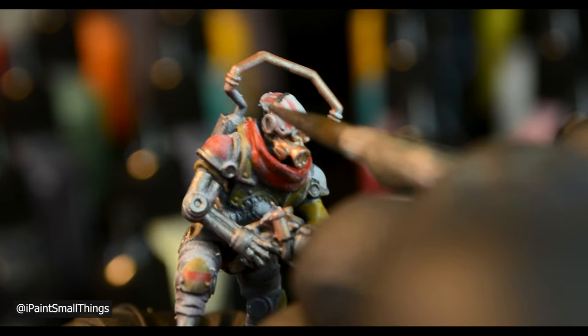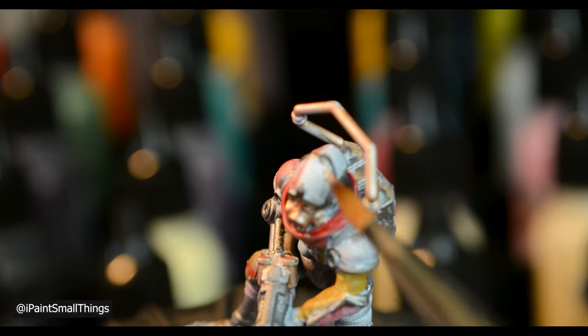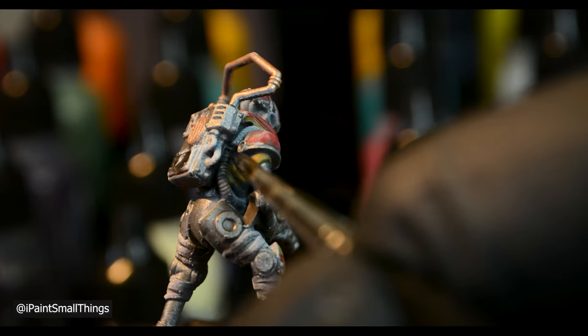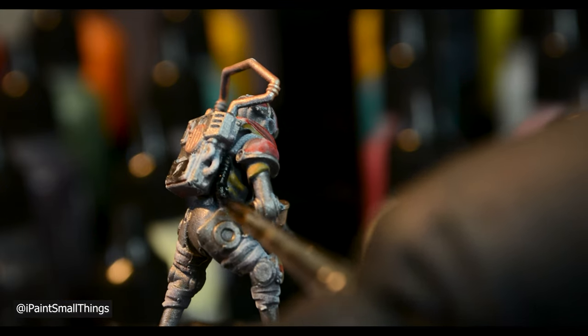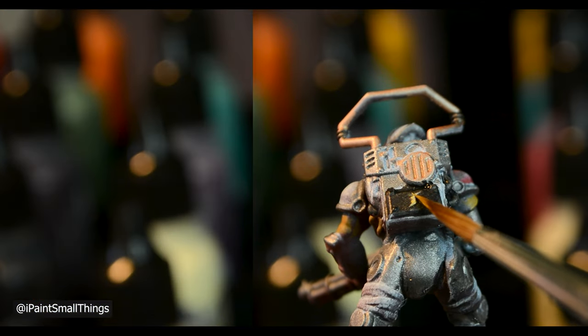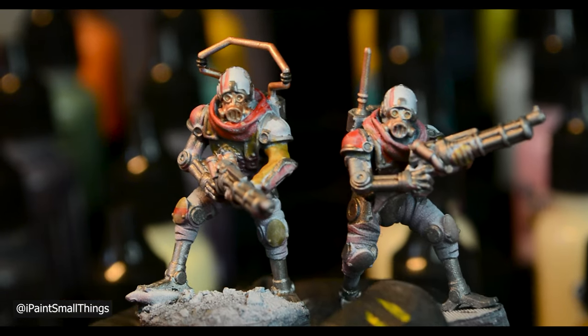I wasn't as precise as I would have liked with this step, so I had to go back with white and clean up the white armor panels. I painted the panel on his backpack and wires with antimatter black, and painted the lightning bolt with sun orange. And with that, the base coating was done.